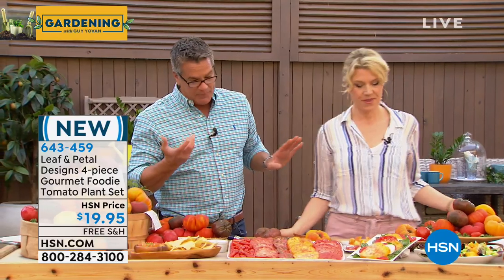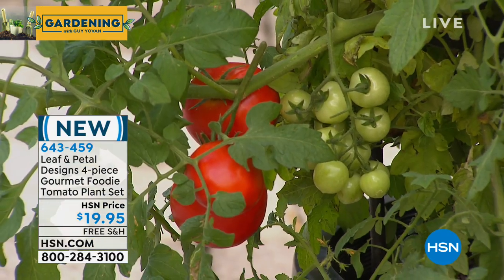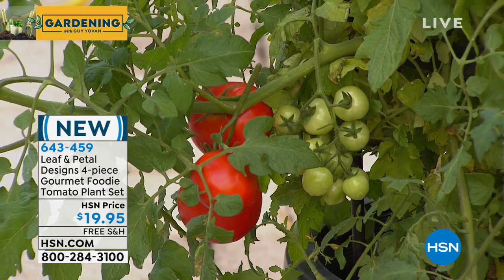Tomatoes can be very fickle in a way. When you buy them at the store, you have no idea. Some people say you can smell them. You're spending $5 or $6 a pound on the good brand of tomatoes, and even then, I've gotten those home and they are dry on the inside. This way, you know when the color is full and they're on your tomato plant, they're ready to pick.